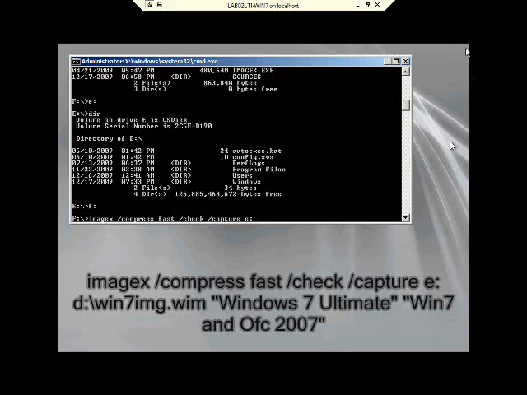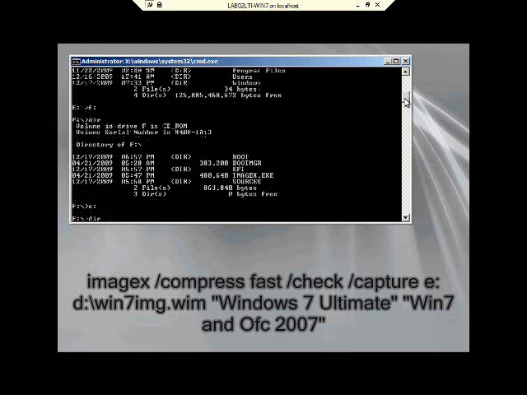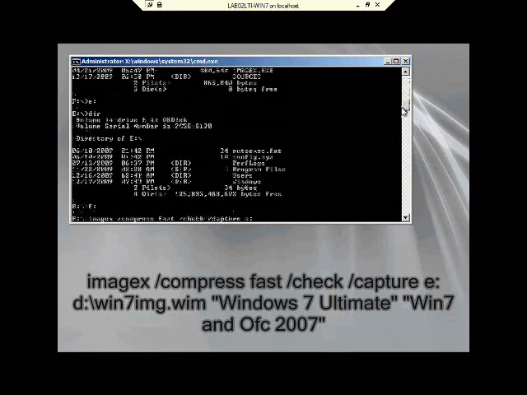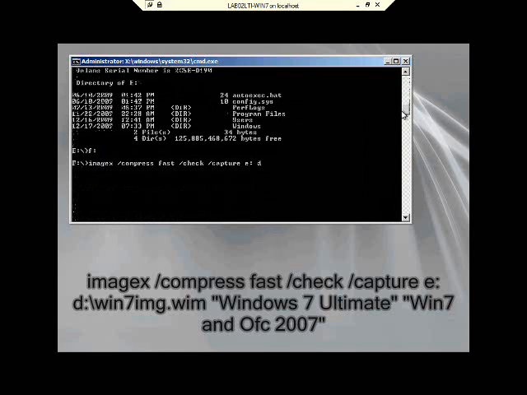We now wait for ImageX to perform its job. Depending on machine speed, hard disk drive speed, and the size of apps installed on the Windows 7 image, this task can take 20 minutes or so.